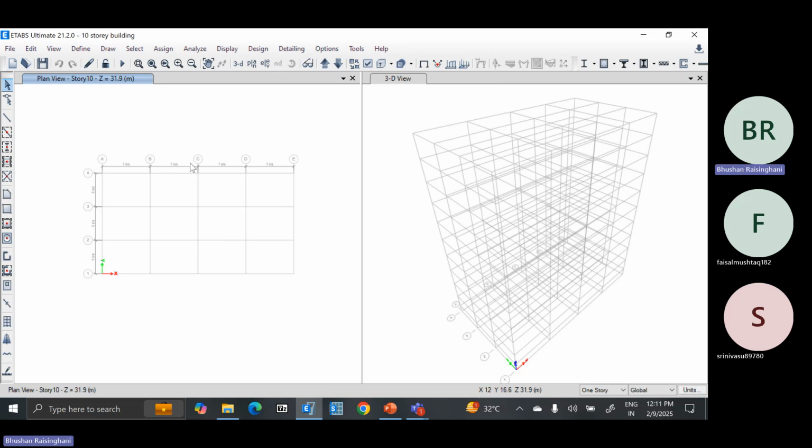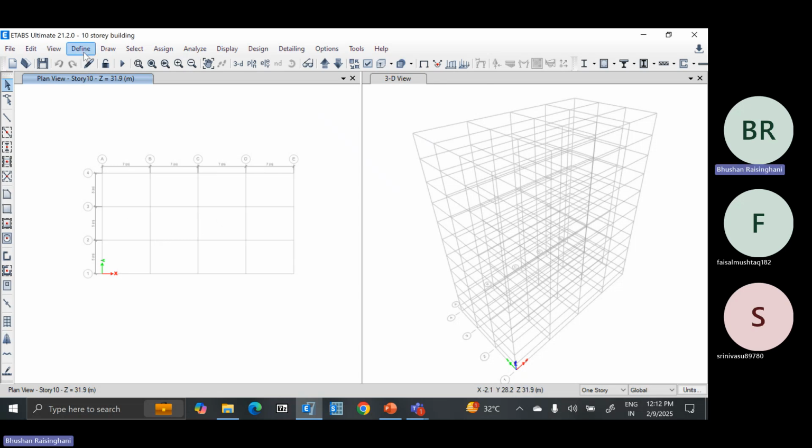So if you see between this B, C and 2-3, if your lift is between these four corners, all this should be covered by the shear wall, enclosed by the shear wall. The staircase should be enclosed within the shear wall or attached to the shear wall. It should not be open, otherwise you will have to model the staircase and show it is safe under the earthquake forces. Okay, so enclosure within the lateral force resisting elements is necessary to protect it from the shear effects of the earthquake.